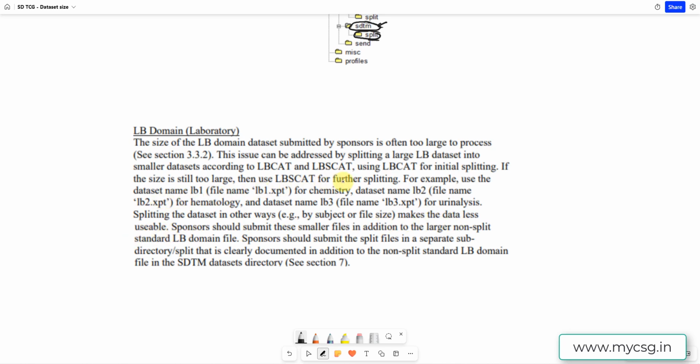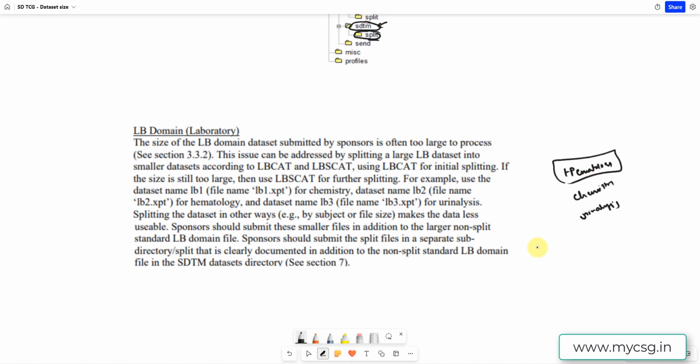What is the advantage of splitting using the values present in LBCAT? Most often we generate reports separately for each individual category like hematology. We may summarize the lab data for hematology and then summarize the lab data for chemistry separately, and similarly for urinalysis. If we split it this way, all data of all subjects of hematology would be present in the same subset.